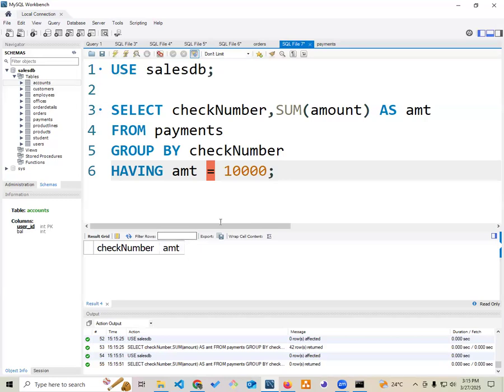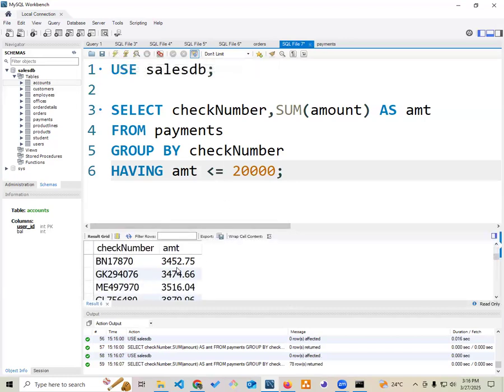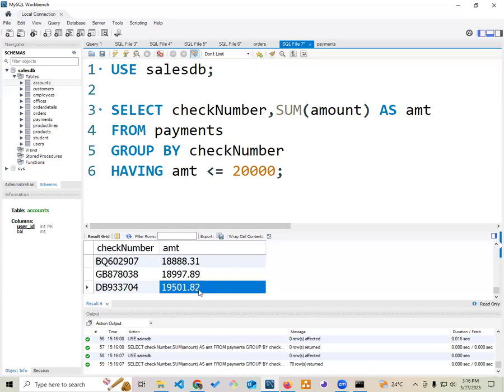You see there's none that is equal to 10,000. Maybe let's try with 20,000. Anything less than or equal to that, let's see. There we're getting 615, 3,452, all that until 9,501.82. That is the one that is closest to 20,000.